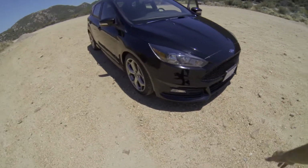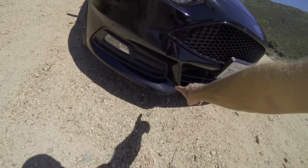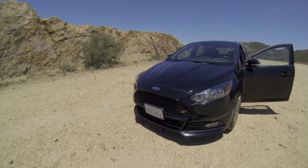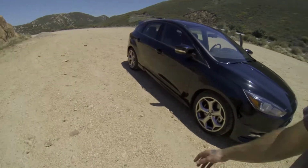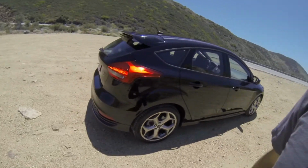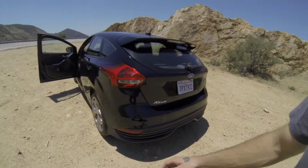Wear-wise on the exterior, it does get a lot of wear on the chin spoiler here, as you can see. So if I was gonna do it again, I probably would get a clear bra maybe on the front if you wanted to protect that. I do get lots of rock chips, but the vehicle's pretty aerodynamic. But that chin spoiler hangs out there, essentially why they call it a chin spoiler, and it does pick up a lot of debris and rock chips.